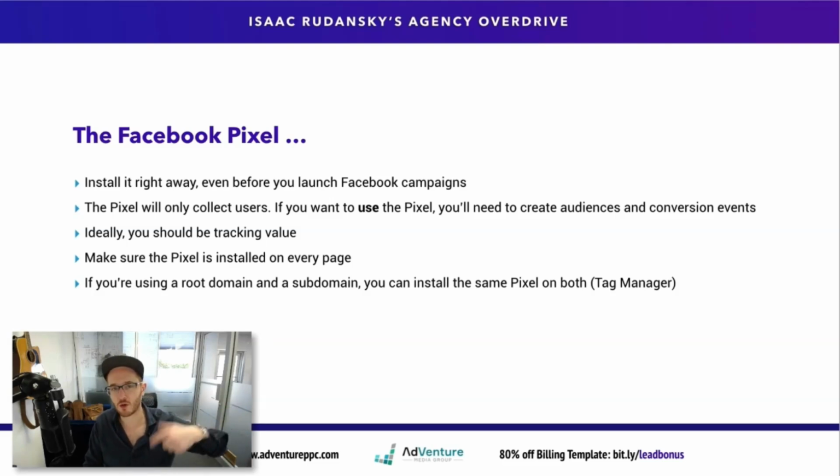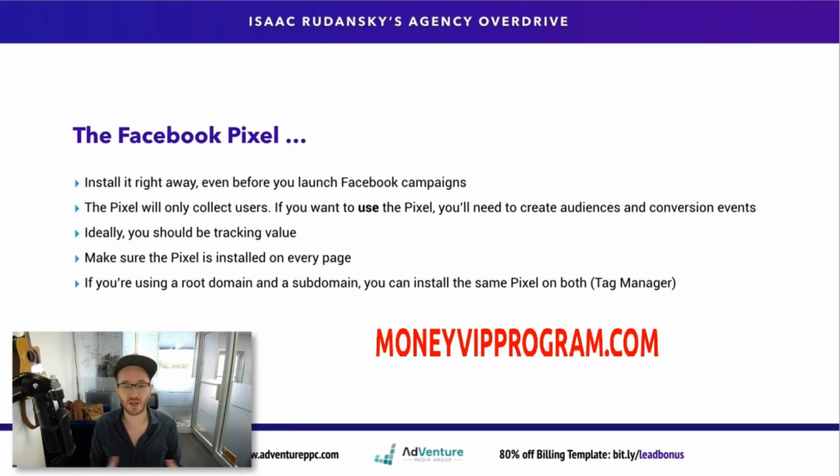Now remember, the pixel is not what tracks conversions per se. You need to add additional code or set up a custom conversion to tell Facebook when an actual valuable conversion event happened. And remember, the way we define conversion is any action a user would take on your site that you want them to take that in some way represents revenue or value. So those typical conversion actions would be a form submission, a phone call potentially, a view of a key page, requesting contact information, a purchase, a subscriber, an ebook download, right? All those types of things are typical conversion events. And you could track all those with Facebook.